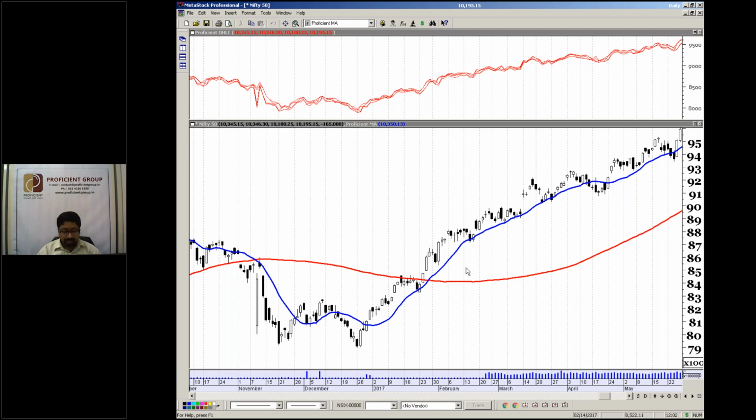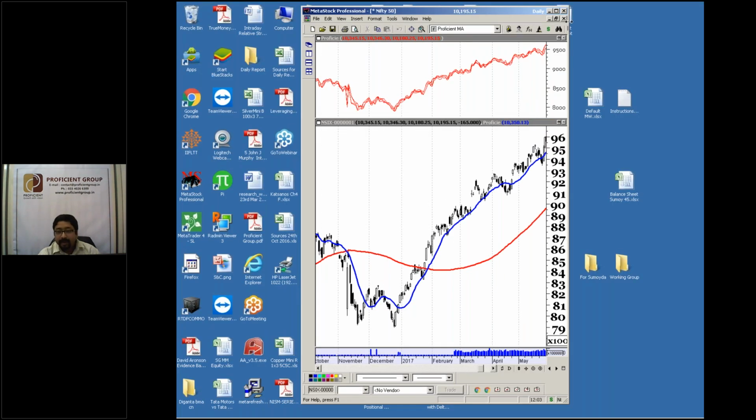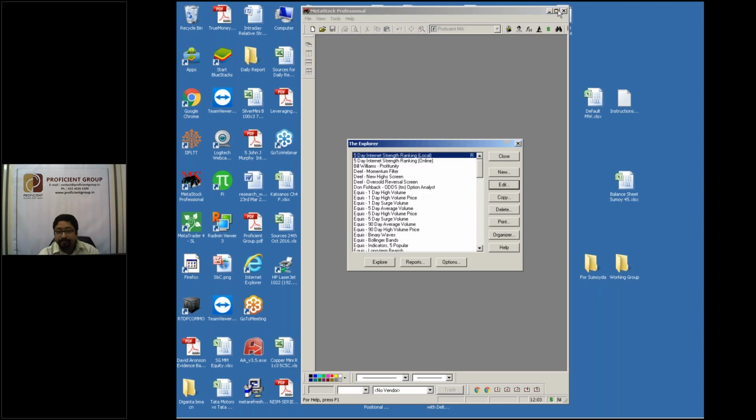So in how many stocks did the short-term moving average, the 13-day moving average, go below the longer-term moving average, generating a valid sell signal? Or as of yesterday, we may want to know which stocks have gone above their respective moving averages to generate a buy signal. Now we are trying to do that. For this, we will need to go to the MetaStock exploration. I am closing the chart here and opening an exploration.